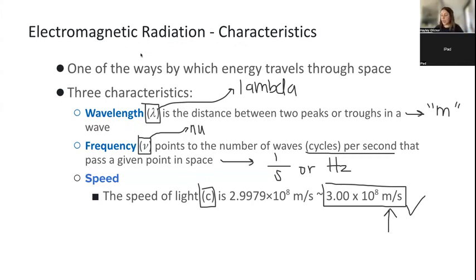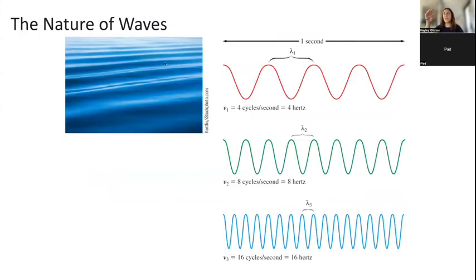These are our three different characteristics, but looking at how this affects different waves, we can understand that waves are cyclic. There are peaks, and we can identify that the peaks of these waves appear at the top of our wave, versus a trough, which occurs here at the bottom. Based off of our definition of a wavelength, it's the distance between two peaks or two troughs. So we can notice here that one wavelength is the distance between here and here. That is one wavelength of our specific wave.